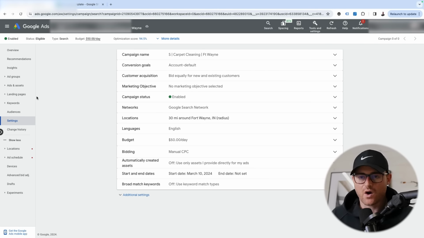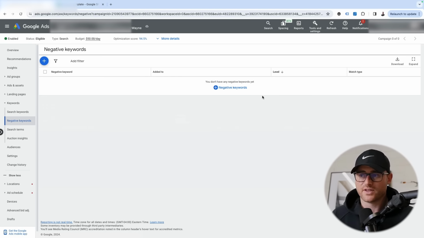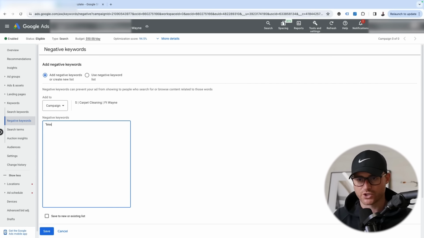Then I also want to start adding some negative keywords right away. As you can remember, this is not available during that standard campaign creation build out. So here I want to add some negative keywords. Like we don't want to show up for Bissell, which was a brand, Hoover, which is a carpet cleaning brand. We don't want anything like used, Craigslist, etc. We could go all day on negative keywords. I recommend doing some negative keyword research before launching your campaign. I'm just giving you an example here.